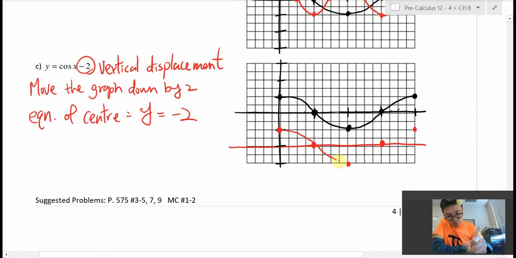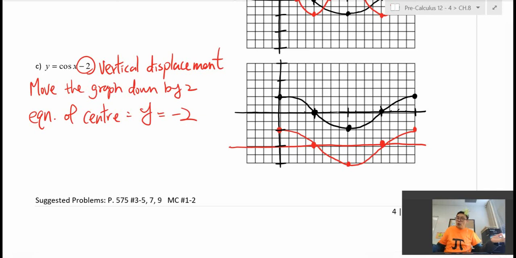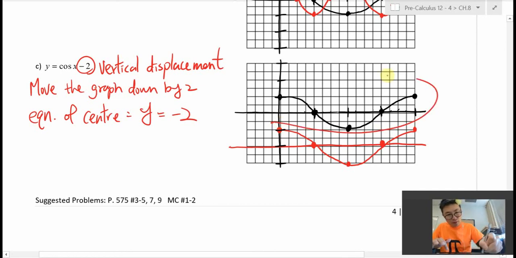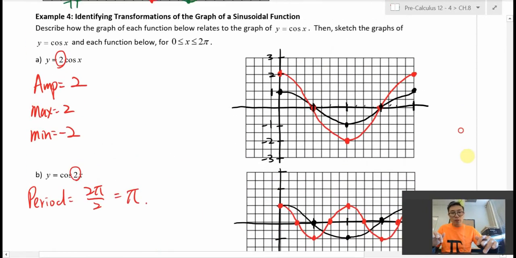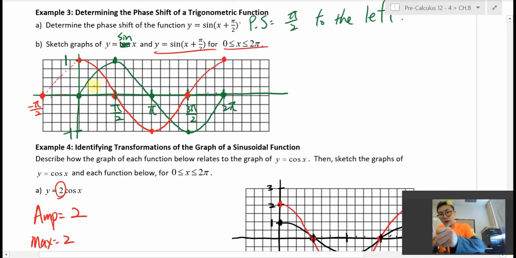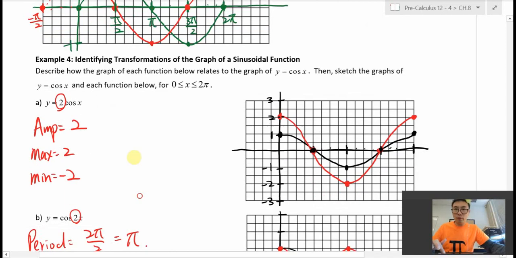So notice how I just graphed by its relative location. That's all you have to do. But next time we're going to combine all 4 transformations together. So that might be a little bit confusing. We'll see how that goes. Anyways, the key is you need to know sine and cosine graphs really, really well. The basic cosine, like this graph, because we're going to do everything based on that. And you need to know your sine graph, which is the green one right here. Know those 2 graphs very well, and then we'll go from there.